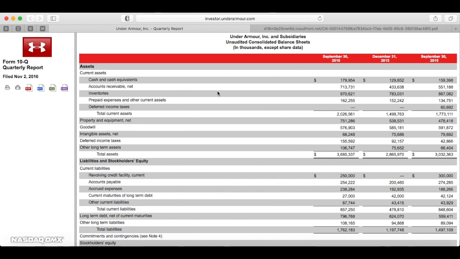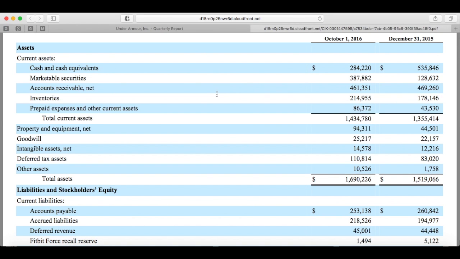The second line is accounts receivable. Now, what you will see, I'm going to bring up a separate company's 10Q here. Notice this company has cash and cash equivalents on this line, but then they also have these marketable securities. You'll sometimes see this with companies, maybe not as much in a low interest rate environment, but I can imagine as interest rates tick up, companies aren't just going to be holding cash, earning nothing or almost nothing. These marketable securities might end up becoming 5, 6, 7, 8% interest. You never know where interest rates might go.